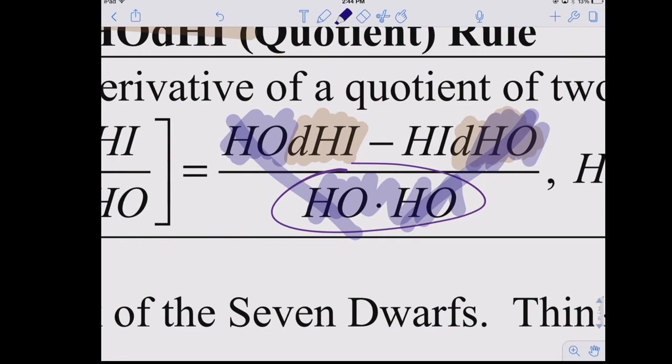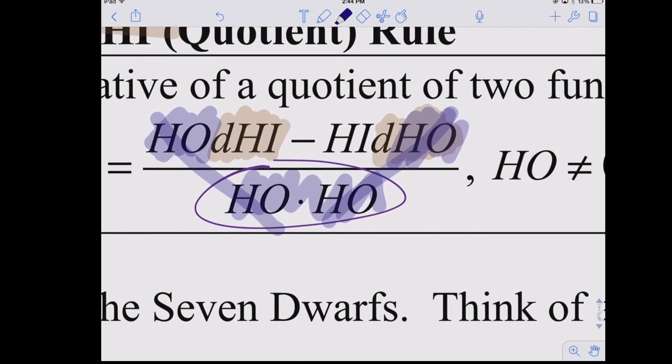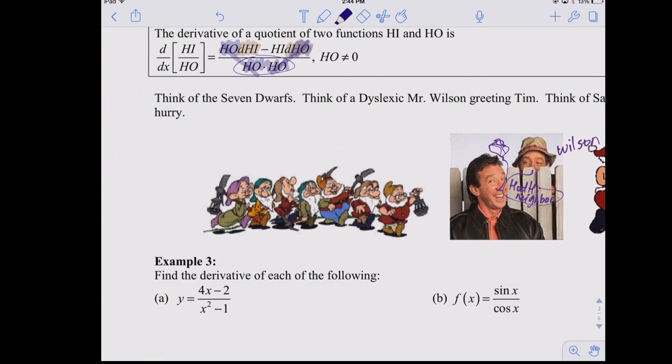One last way to help you remember it. It's called the what rule? Quotient rule. So quo-ho. Ho-quo. Maybe so. Now, as you start coming in after today, I'll greet you as ho-de-high. Not as high-de-ho, but as ho-de-high. Are you ready to try the ho-de-high rule? All right, let's try it out.